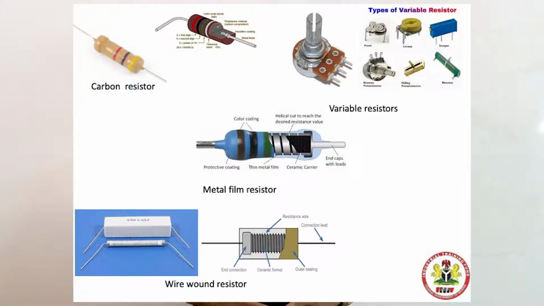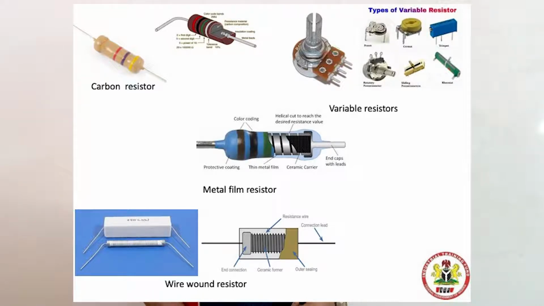A variable resistor basically is used to vary resistance. So you can have, for example, 0 to 100 kilo ohms. So when you turn the knob or adjust the knob, you can get various resistances. You can also see the metal film resistor. The cross section is showing you the material in which they are actually made. And other examples are wire wound resistors. So these are just common examples of resistors and the materials in which they are made.